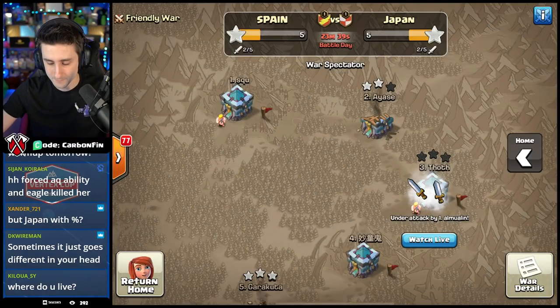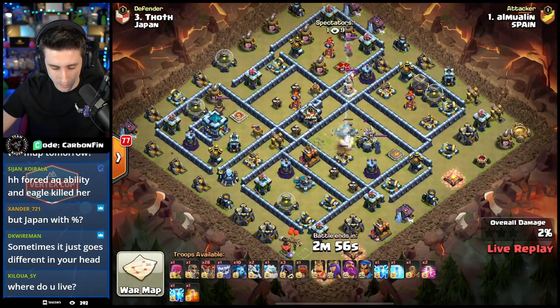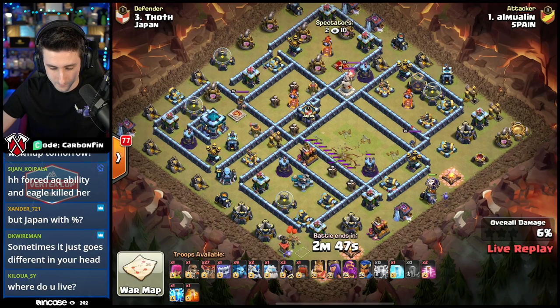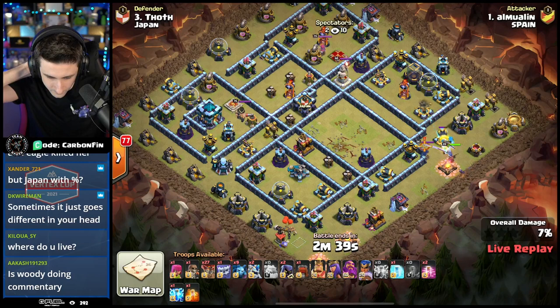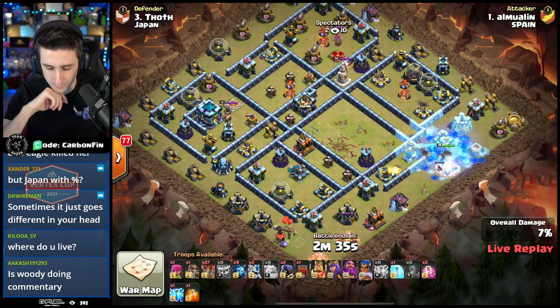All right, I'm all in. Here we go. Coming in with the Zap Lalo. There's the Earthquake. Takes down the Eagle Artillery. Alright. He's still got a handful of spells. He's got the Poison Lightning for the CC. There's the Ice Golem Freeze. Takes down the RC. Taking out this bottom section.